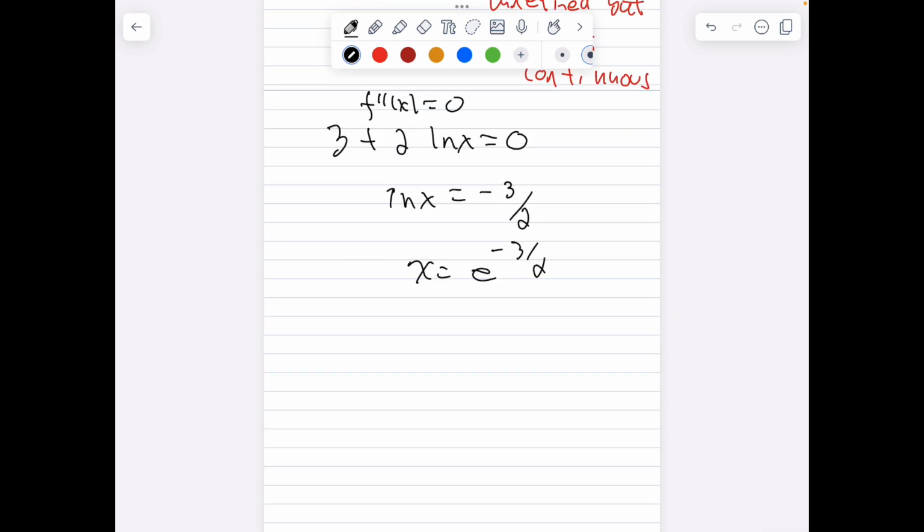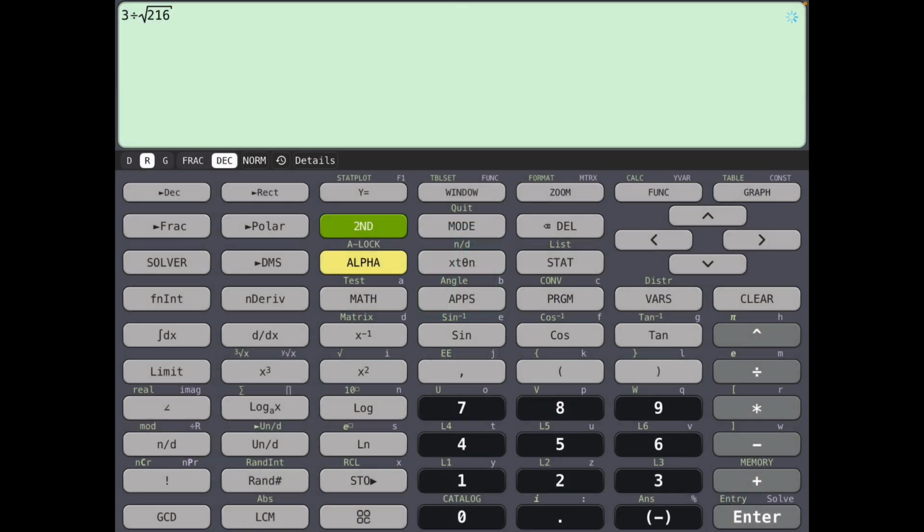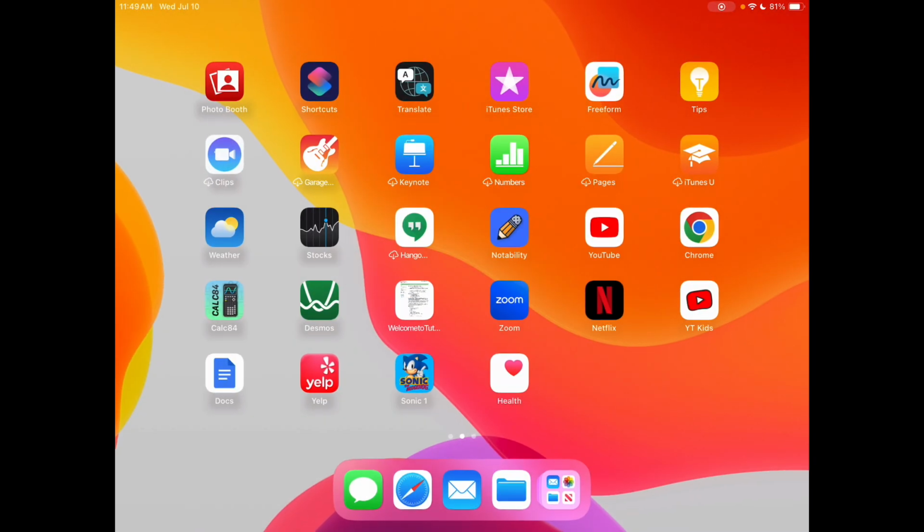All right, so now what we're going to do is a number line. And on this number line, this is where I, again, take that domain into consideration. Here's 0. Then you have e to the negative 3/2 on there. And on this number line, I want to know what the sign of the second derivative is. Now, if we try to figure out what e to the negative 3/2 is equal to, that's around 0.22, okay? So let's make a note on that.